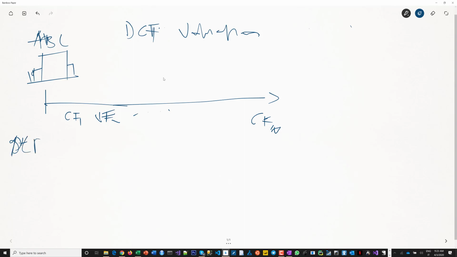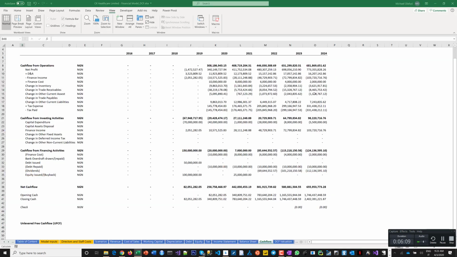So the thing is, when you're discounting the cash flow, you want to be sure that you're discounting the cash flow that comes strictly from the company's operations.